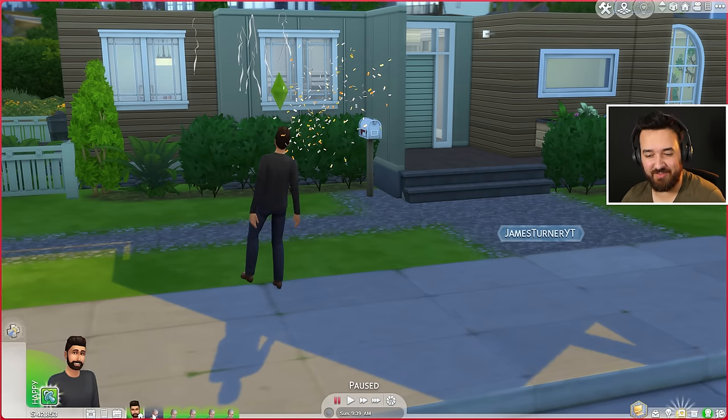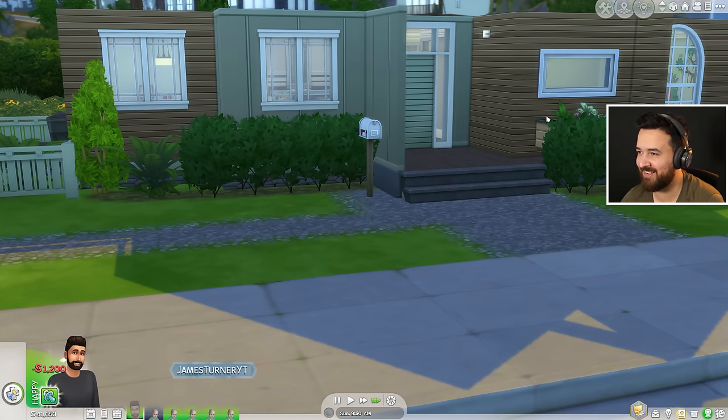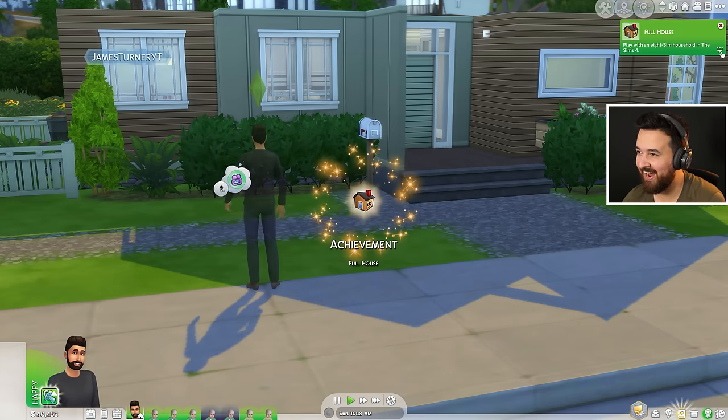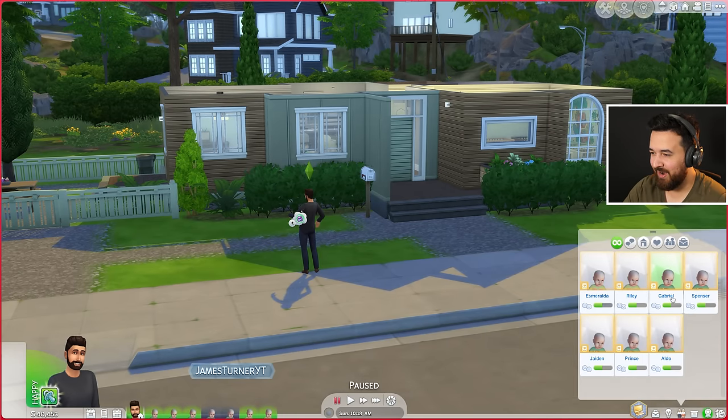I'm actually kind of curious if these are just clones of my sim or if they have different genetics. Oh, it's a baby girl. Let's go, Riley. Yeah, it's a baby girl. Esmeralda, dang. All right, full house. So here's the fam: Esmeralda, Riley, Gabriel, Spencer, Jaden, Prince, and Aldo.